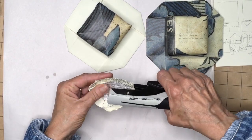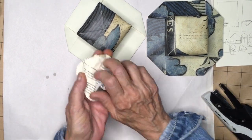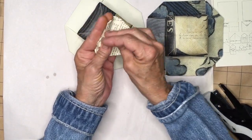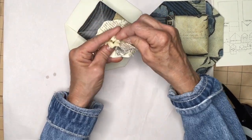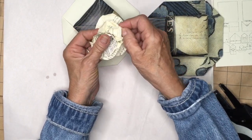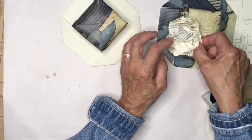I'm gonna staple a little X in the center, squish them up, and then I would probably get my spray dye and just spray them up a little bit and let them dry, and they'll be pretty. And this is just very primitive, but it's a really fun flower. And you could add it to your hat, or not. And after you've sprayed it, it'll look so pretty, and just add it onto your hat.